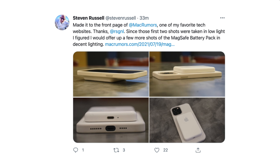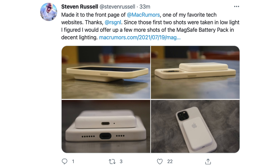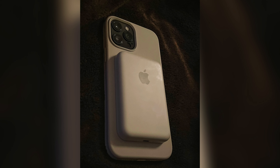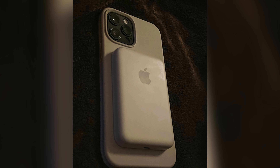These photos show the Apple MagSafe battery pack attached to what looks like an iPhone 12 Pro Max with a white silicone case. The battery pack only comes in white, which I feel like they should have expanded — black or black and white would have been good options. White is going to get dirty over time, and you can already see the white on the battery pack is a slightly different shade than the white on the silicone case, which I'm not a fan of.